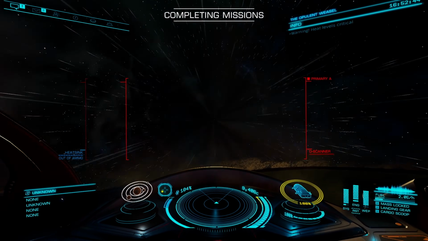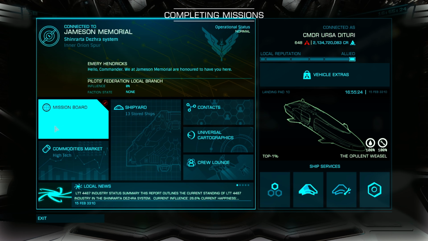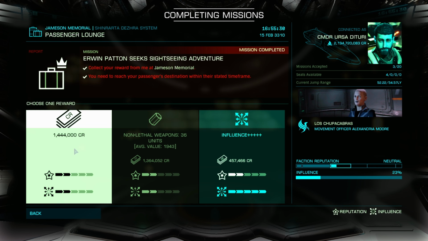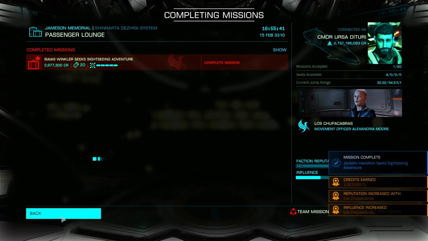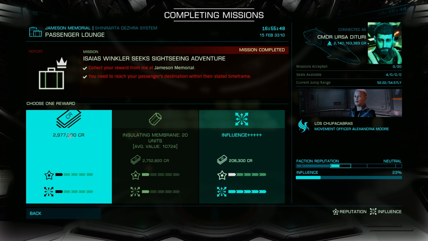Once you've visited all your mission locations, return to the starting station. Hit Mission Board, Passenger Lounge, then Completed Missions, then you can cash them all in. Note that these missions often have reputation or engineering material rewards, which might be worth it for you depending on your stage of game, so make sure to check your choices before picking the maximum credits option.